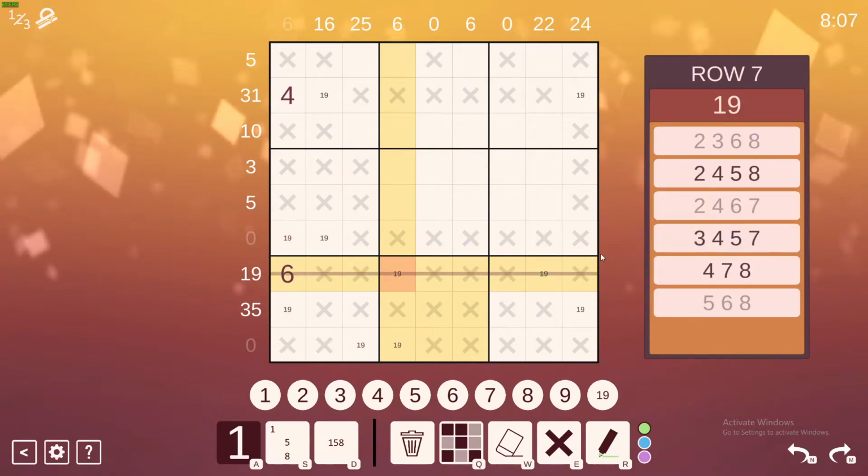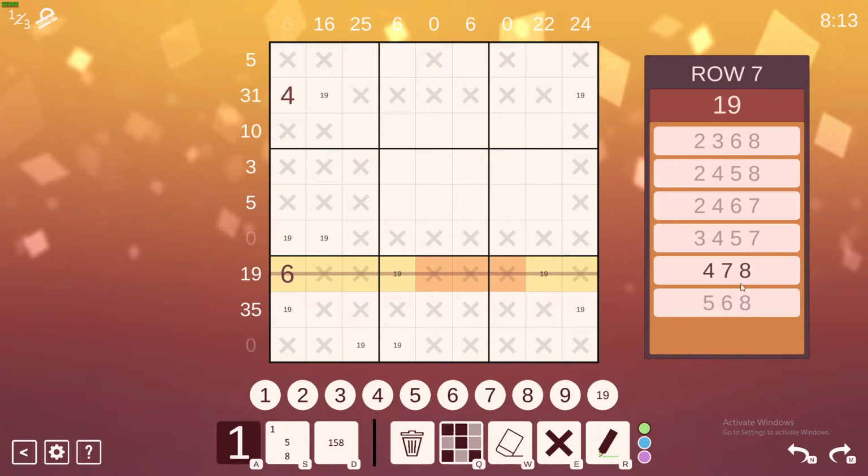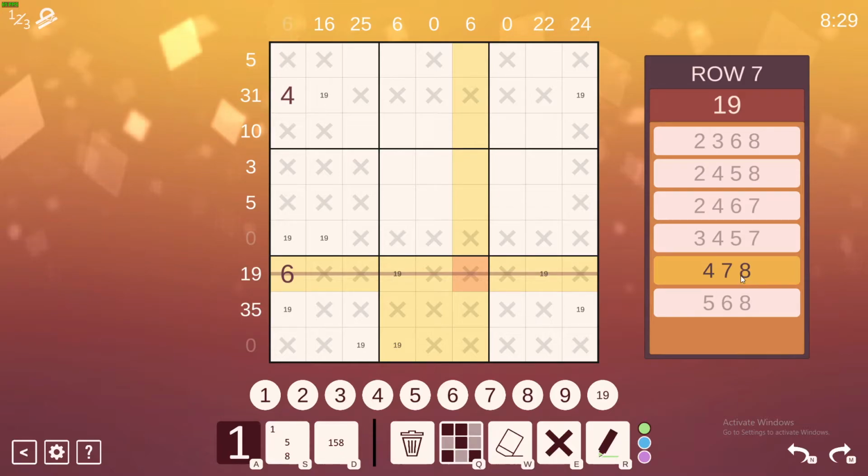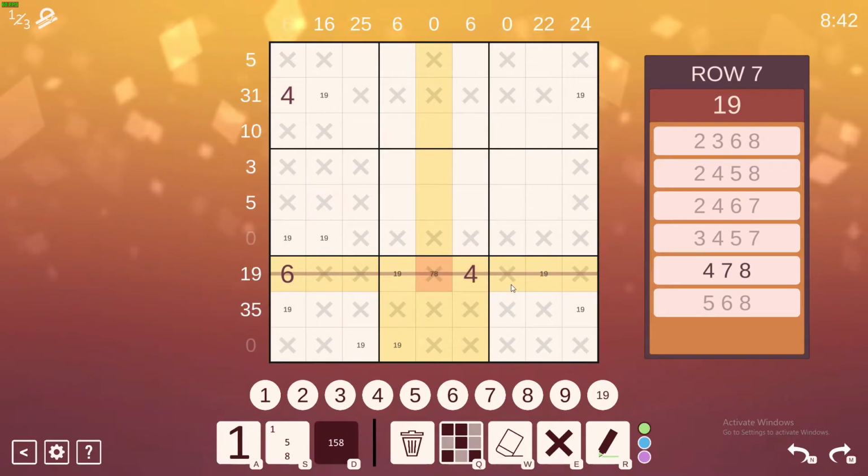So now let's take a look at this 19. We have a distance of 3 and our only possible combination is 4, 7, 8 because the 6 eliminated the other possible combination. So we will have a 4, 7, 8. Now we know that the 7 and the 8 are consecutive numbers. We cannot have those directly next to each other. So we cannot place 1 in the middle. We must place our 4 in the middle. That puts a 7, 8 here and a 7, 8 here.